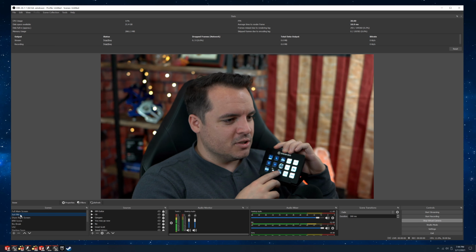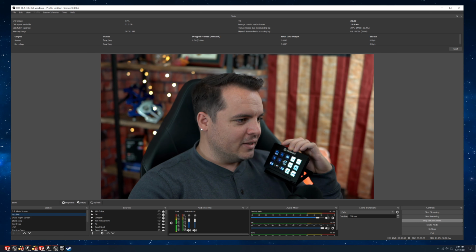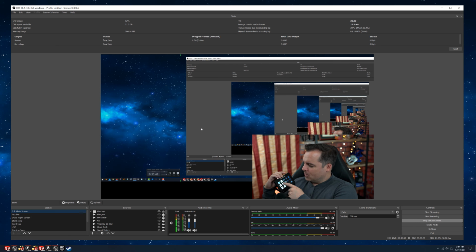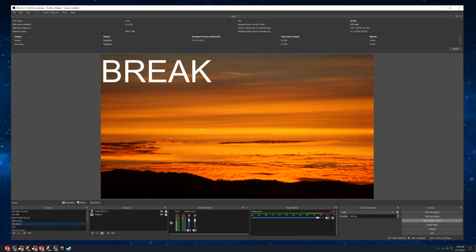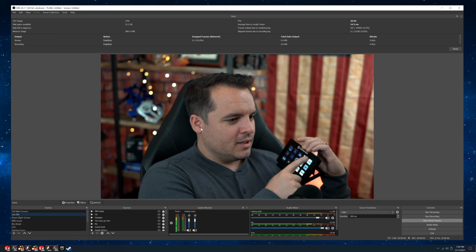What this allows you to do is to tie your scenes to OBS. Oh no, I hope I'm not. I just accidentally clicked OBS. We'll click cancel on that. But I can go to the me screen, or the full screen, or the bio screen, or the right screen. And just by pressing these buttons, I can toggle through my different scenes.